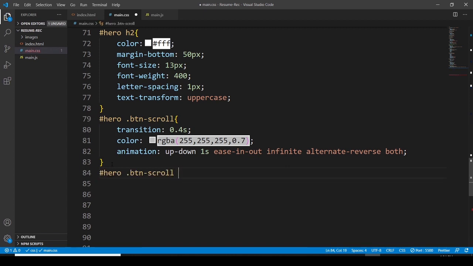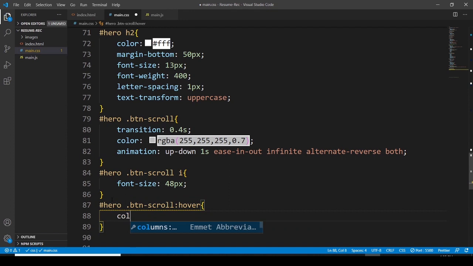And I would like to use the Font Awesome icon. So here, let's say the font size, the size of this arrow, is going to be 48 pixels. Then I would like to use the same selector plus hover, and the color for this is going to be 0114f2.